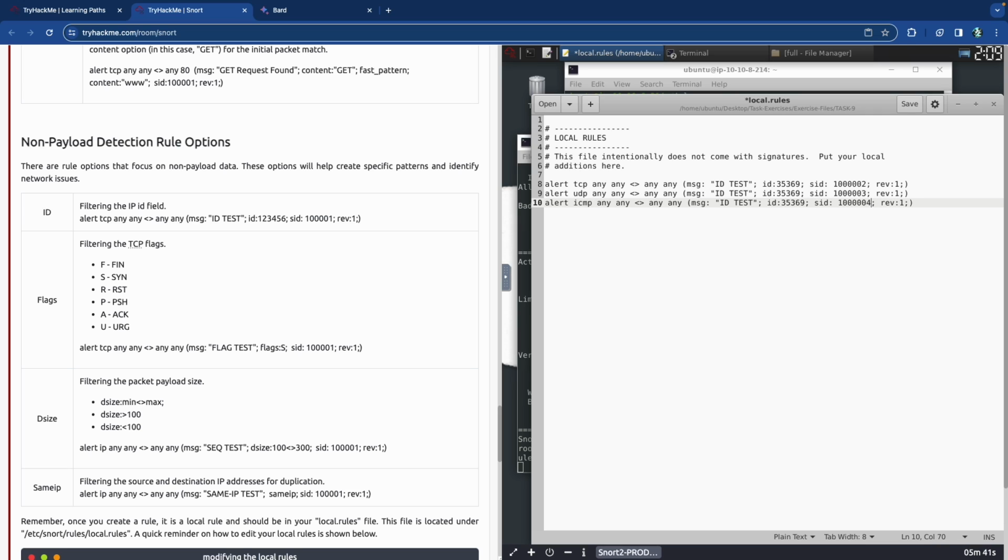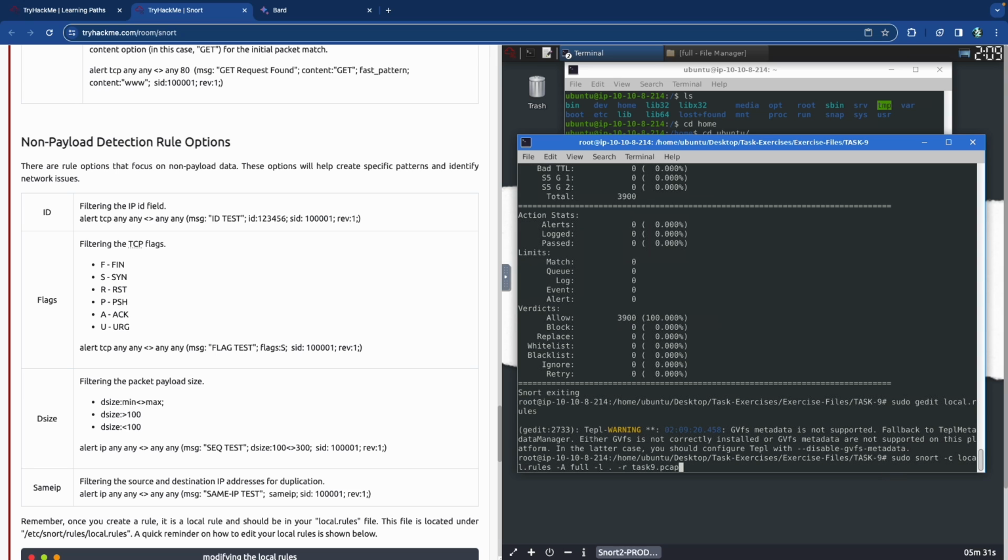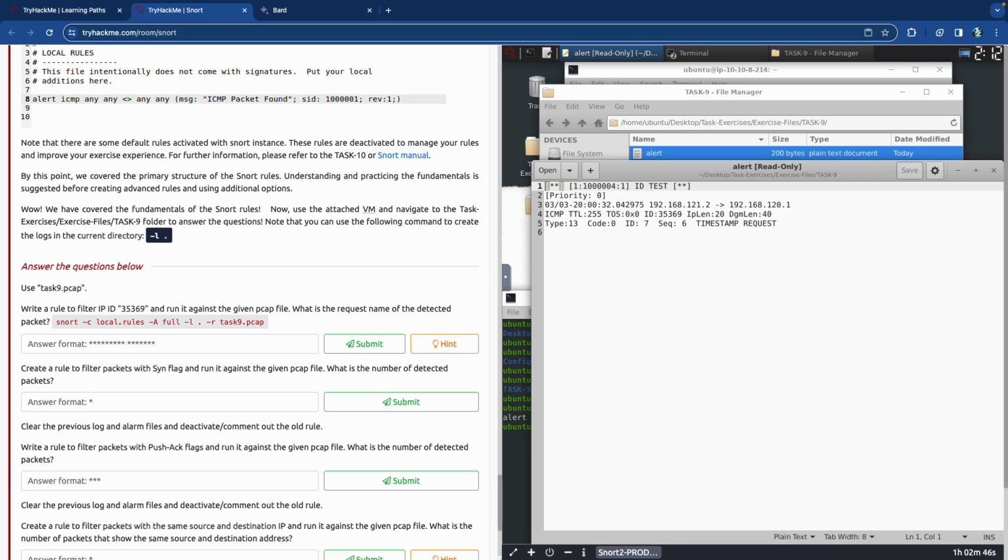And all of the rest of it is going to be the same. So we're going to save the file, close the file, and we're going to run our command one more time. Sudo snort, local rules, and so on, enter. Okay, so I believe this is it.